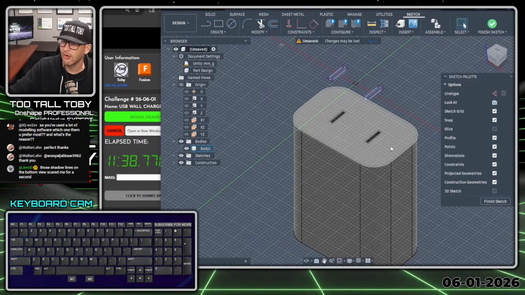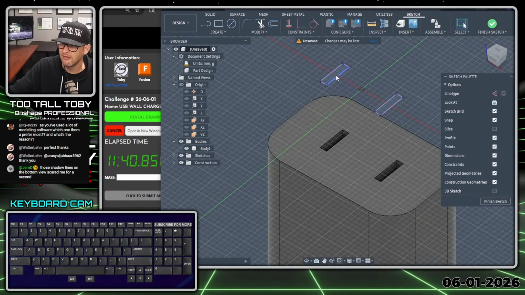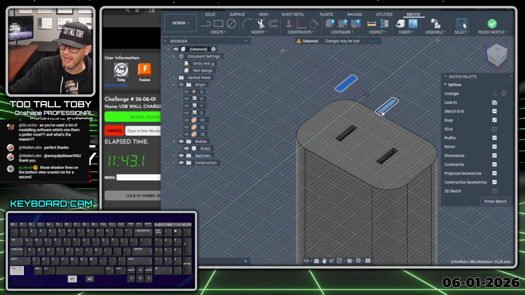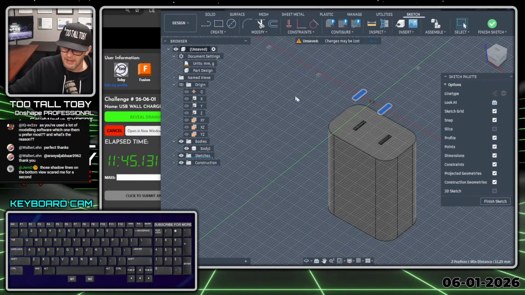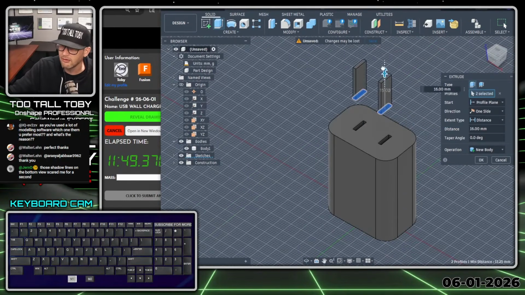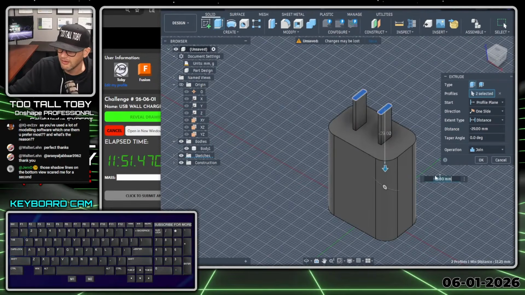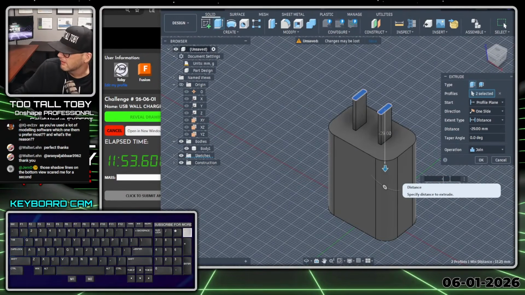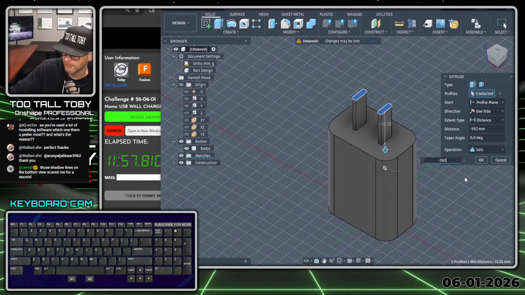So I selected all those entities, did a project, and now I've got this region here and this region here that I can select or control select. And then I could do S key extrude, and I can turn that into a solid. So I can extrude this. This is actually going to go down in this direction. So it's going to be negative, and it's going to be 19.2. That's going to be my total projection depth.